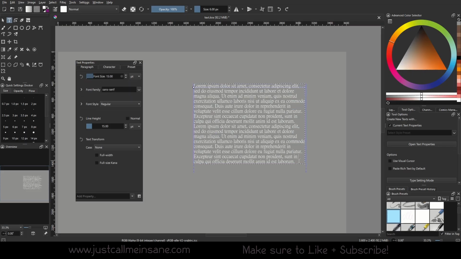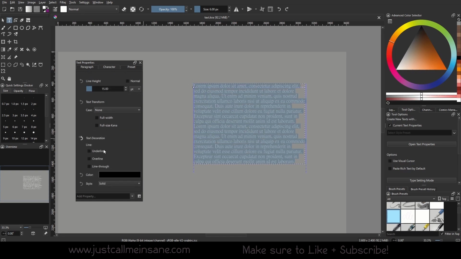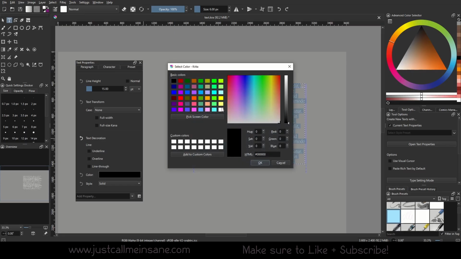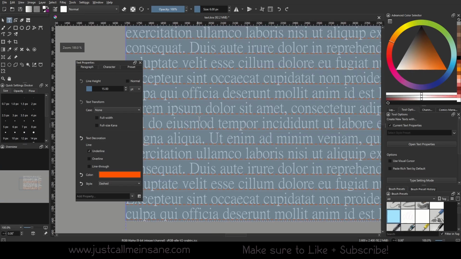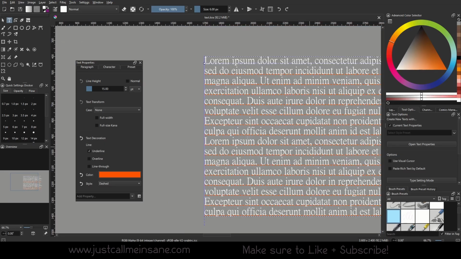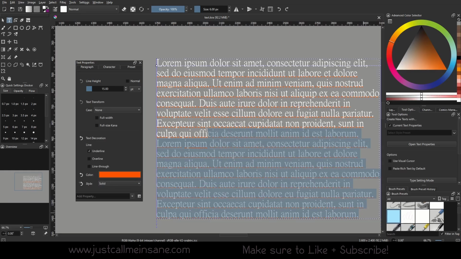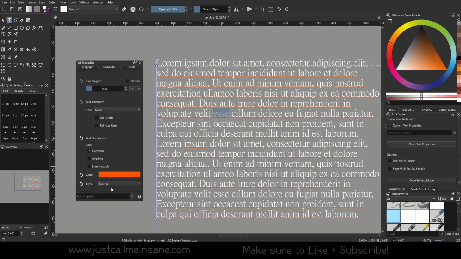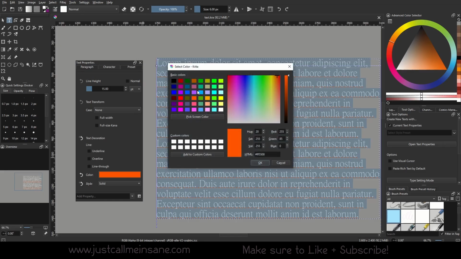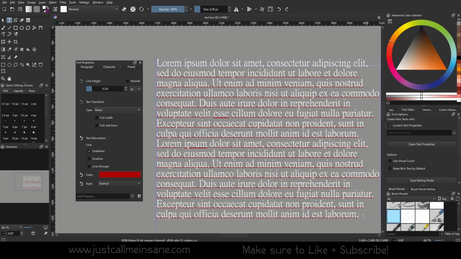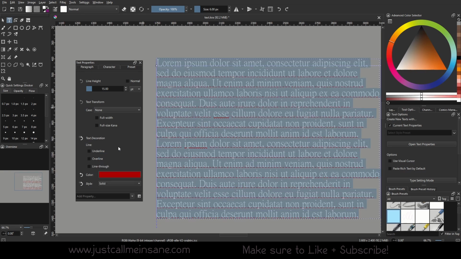We also have text decoration. If we click on this, you can do underline, overline, or a line through. You can change the color here if we'd like. If we zoom in so we can see this, we actually see the color being changed. So now I have an underline that's orange and it's dashed. If I want to do wavy, I can do that. So we can fake text or typos in our text by doing the wavy line, which is pretty neat. If I change this to red, I take all of that off real quick.